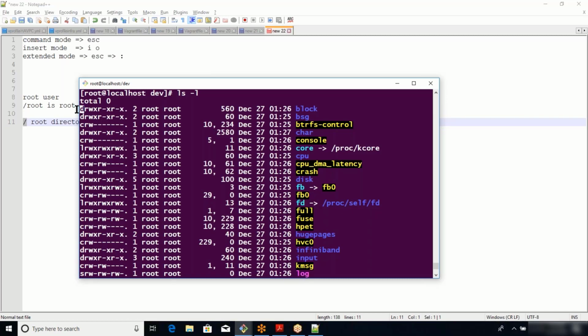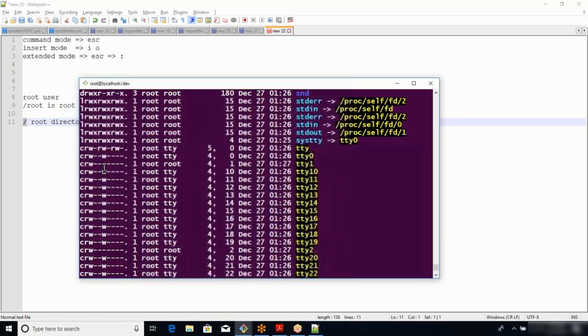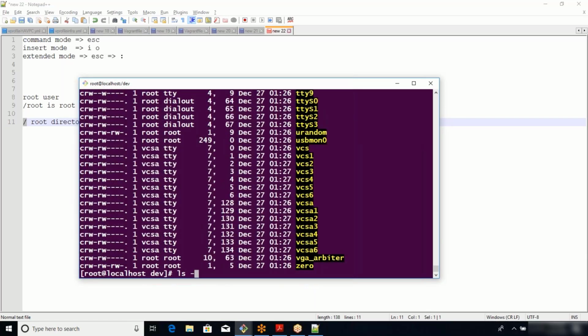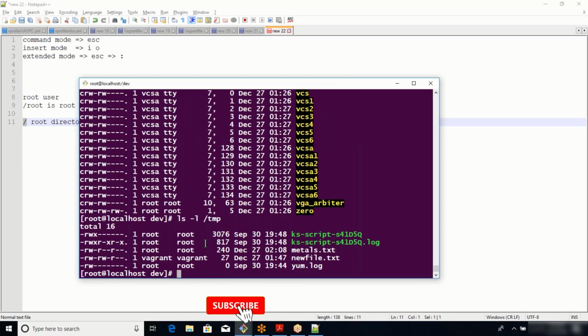At the beginning, in the long list, you'll have a letter. D represents directory. If it's a C, it's a character file. But if you don't see anything there, like ls /temp, in the temp directory we have all normal files.